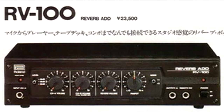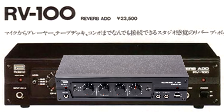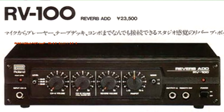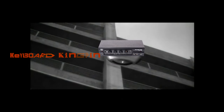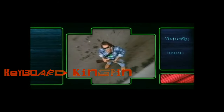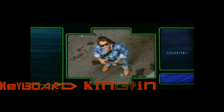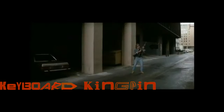The Roland RV-100 is a classic spring reverb unit capable of dry signals or mixed signal outputs with two channels and one capable of stereo. This is great for vintage dub style mixes, however mine is basically just a tone buzzing drone right now. As of a week before filming this video, sadly mine stopped working and just started making a loud hum buzz sound. I plan to replace this soon, but not positive what unit will go there.